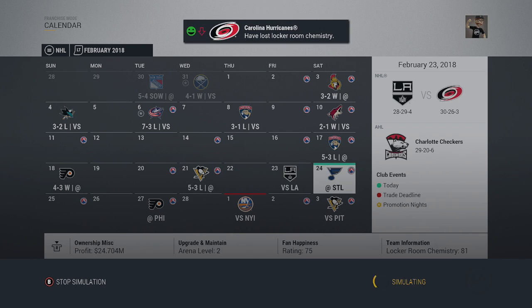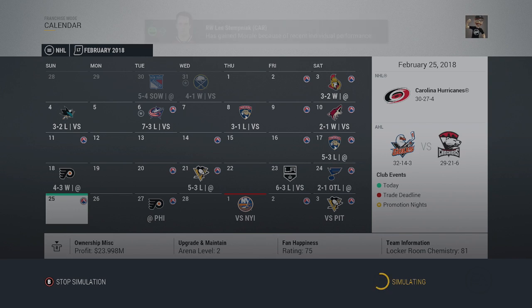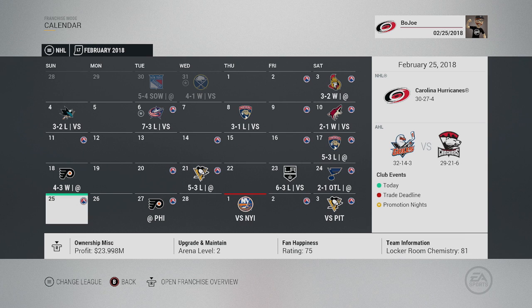All right, come on, boys. Stretch here before the trade deadline. We need some wins. A 6-3 loss and an overtime loss. Okay, that good month of January easily wiped away by a very, very bad month here in February. We won 3 games in February and lost what, 1, 2, 3, 4, 5, 6. We went 2-6-1 in February after a very, very good month of January.